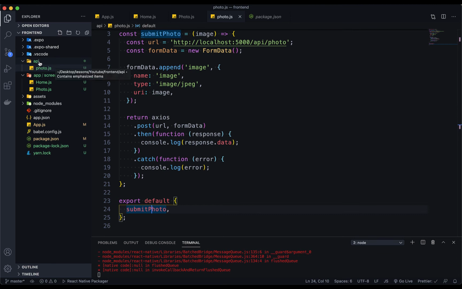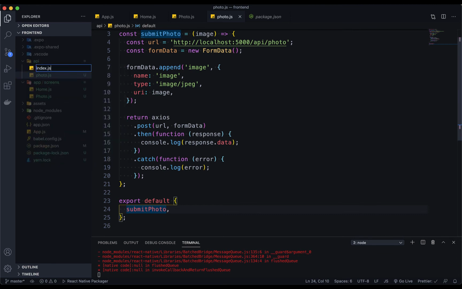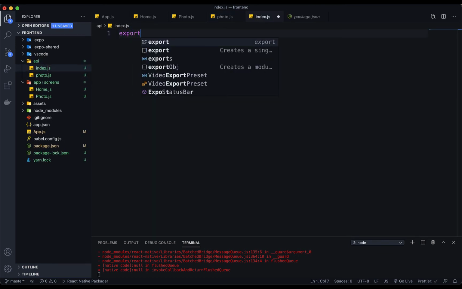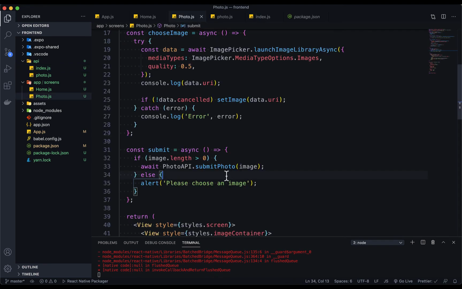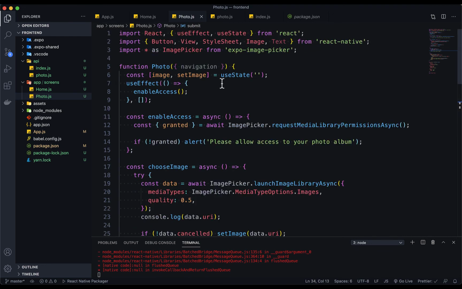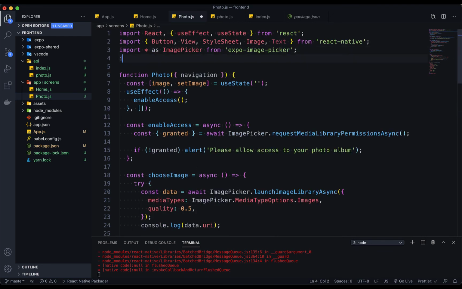So go over here, create a new file called index.js, export default as photoAPI from this file. So we export everything from this file as photoAPI, and whenever we want to use that API function, we can call it through photoAPI. So let's import that.